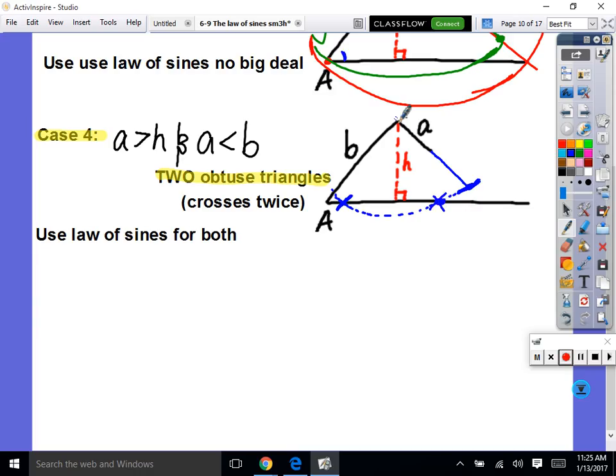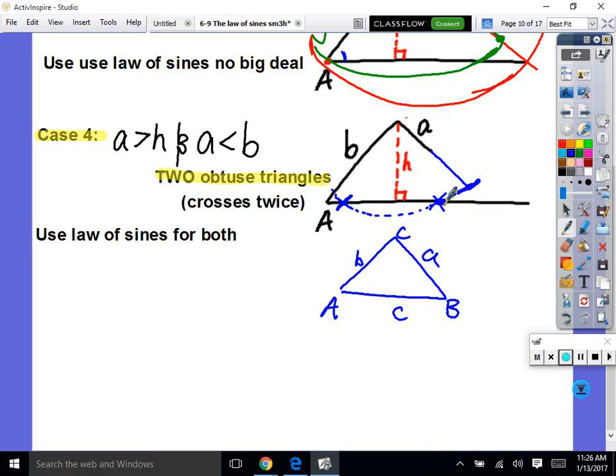So the first triangle, when it swung down and hit here, is going to look like this. This was A. This is angle C, right? Angle B. This is side B, side A, side C. Do you see how that made that triangle if it hit there? Picture that putting it there. You guys see it? Now it's hitting again over here.